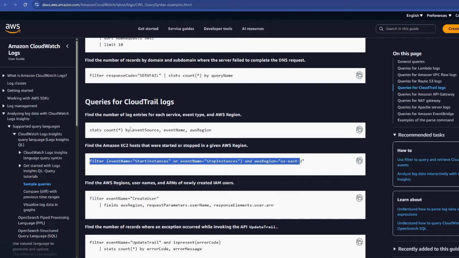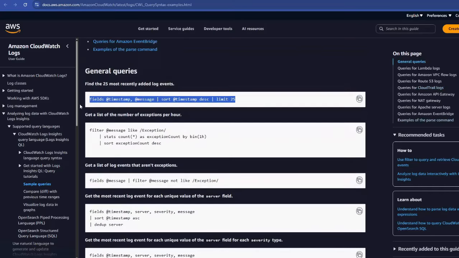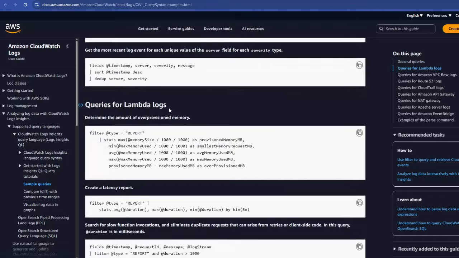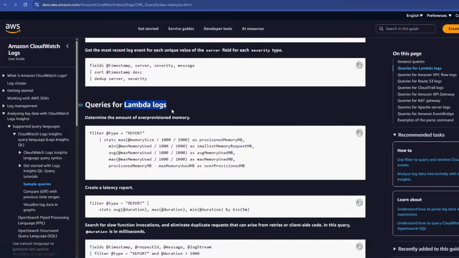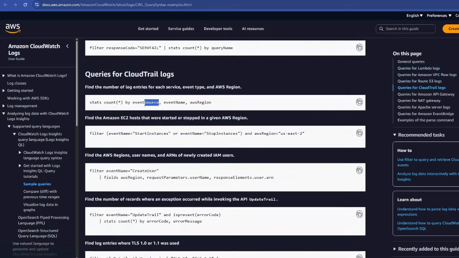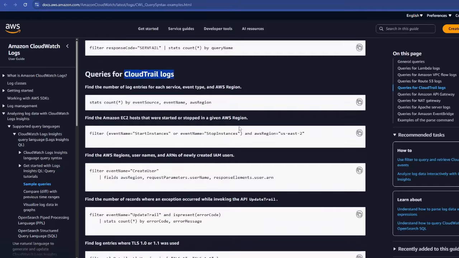You see, we do not need to go over all these queries because it's enough to understand the basic structure of a CloudWatch query, and then you'll be able to apply them depending on the log file, basically. So here, these fields actually vary depending on which log file you are querying, okay? This example we already discussed in the previous section. It is only for Lambda logs. You see in CloudTrail logs, the fields become different because it depends on the format of the log file we are querying, okay? We already explained what the CloudTrail logs are, and we will go over other log file types so that you'll be able to query them in an easy fashion.